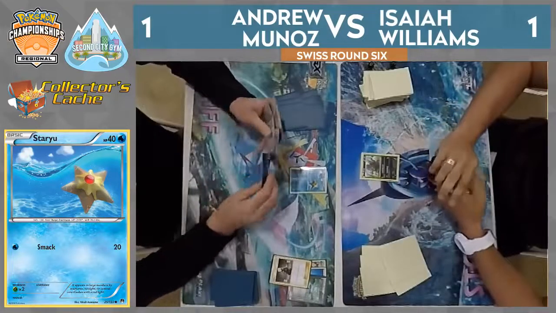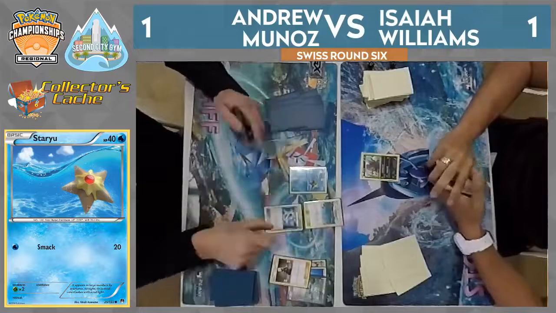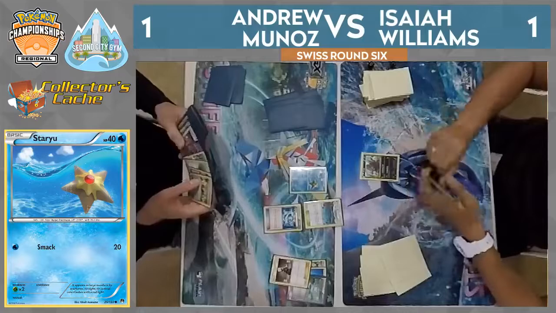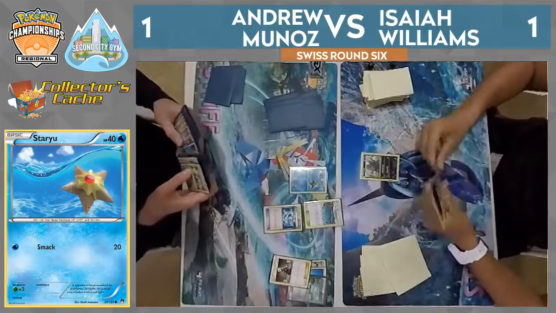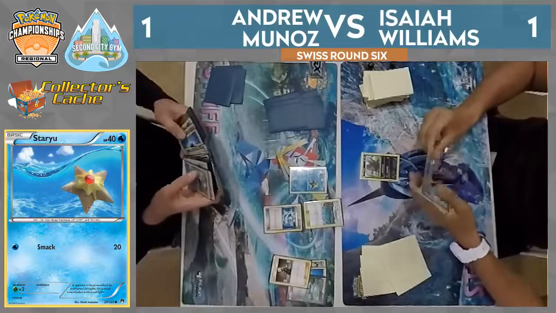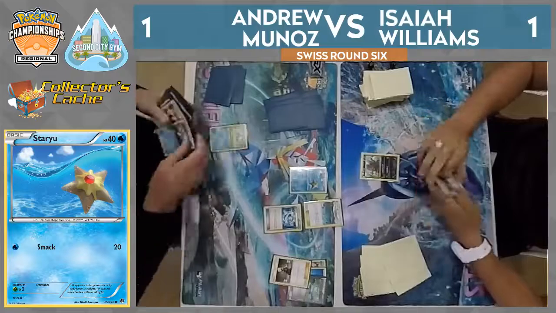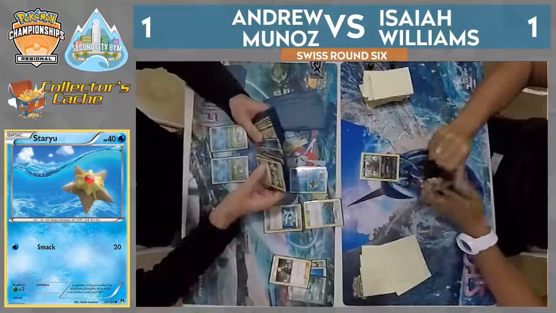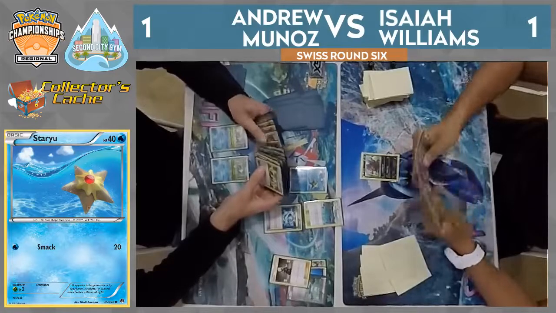It's very important. Let's see, does he get it? Brooklet Hill. All right, and a Dive Ball. Okay, this is great because now he has 2 outs to Froakie. And that's what you want to see, especially against a deck as explosive as Zoroark. Yeah, I mean, the Staryu's not really what you want to be leaving up in the active.